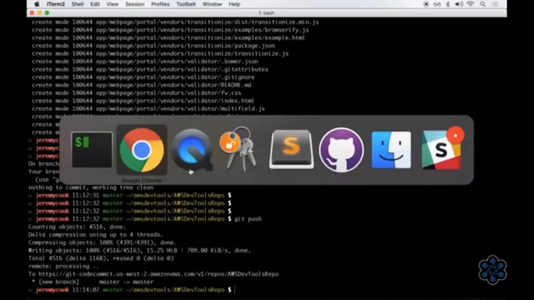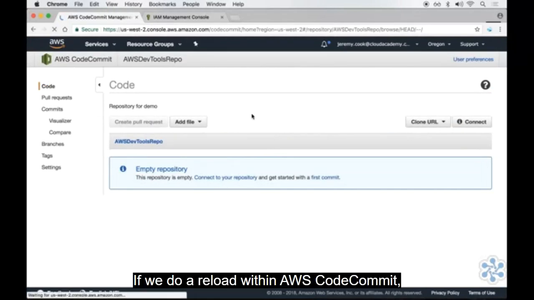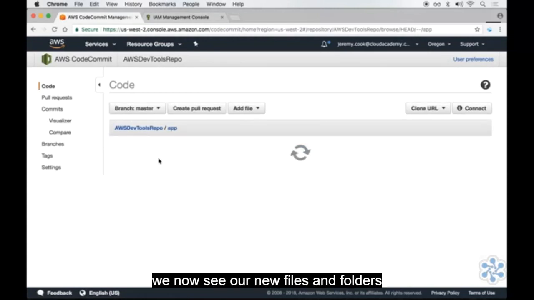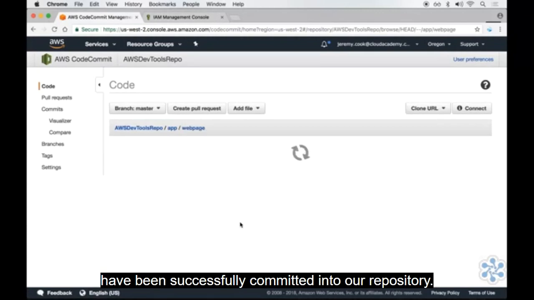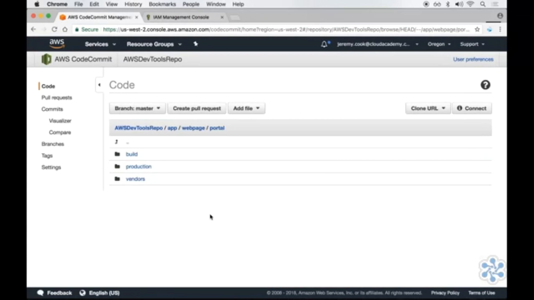Okay, so that's being pushed up into our repository. If we do a reload within AWS CodeCommit, we now see our new files and folders have been successfully committed into our repository. We can navigate through the folder system.